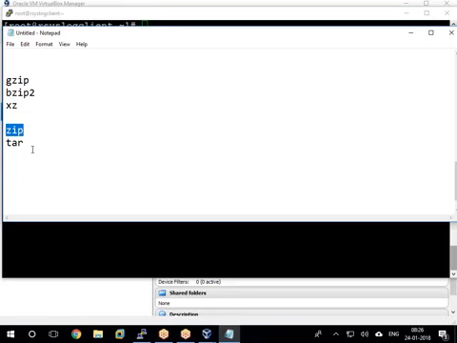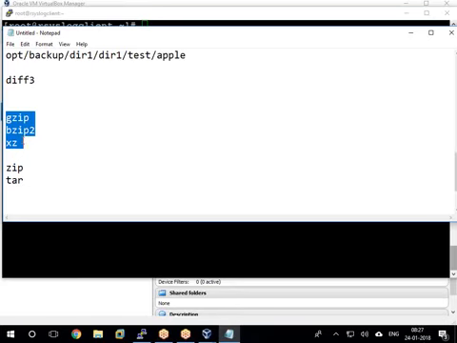Yes, if you install the related package, we can compress with other tools. 7zip also we can install. When you install them, we can compress with them. But these are all default tools that come with your operating system. Using these three tools, we can compress only individual files, but we can't compress directories. And we can't create a compressed file with a specified name. Automatically, it will create a compressed file with the existing file name plus an extension, based on the compression tool.